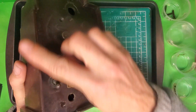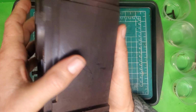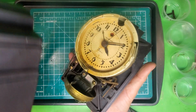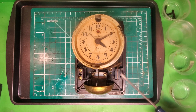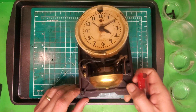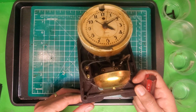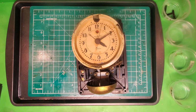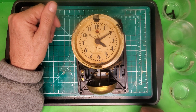One nice thing about this clock is we don't have any chips on the bakelite. I can repair that, but it's a lot of work, so that's nice. So once I've taken those 3 screws out, I can withdraw the movement from the case, and this is what we've got going on. This is actually my first look inside of here, and this actually looks good. It looks like all these parts, the coil, the bell coil, the switch, look like they're all intact. I had one which had a crack in the bakelite on the top, and water had gotten inside the clock, and it had ruined everything inside of it. The clock coil, the bell coil, the switch for the alarm.